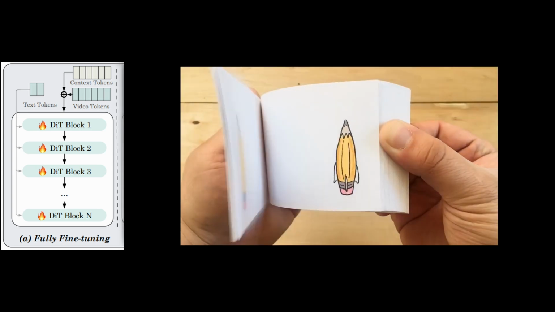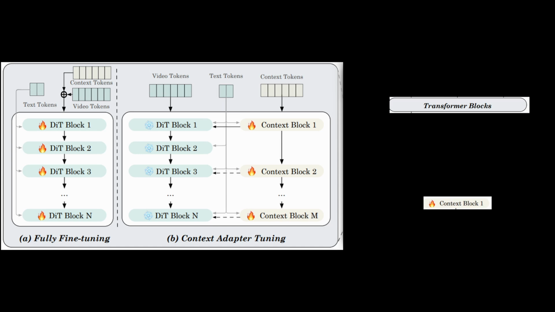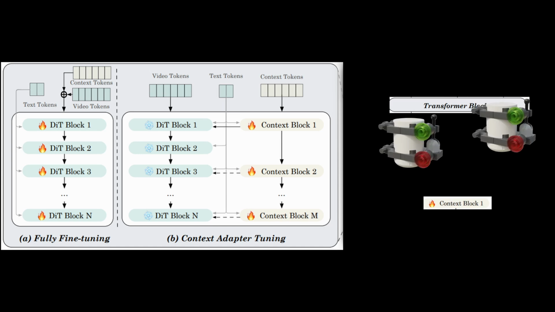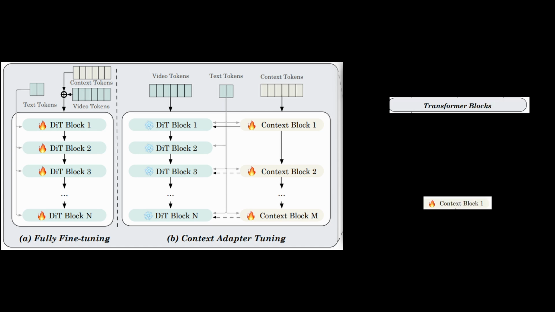The next larger step is fine-tuning. With the tokenized information, one can either A, fully fine-tune the classical diffusion transformer directly based on this new input form and stack the N frames to create a video, or B, select and copy some transformer blocks from the original diffusion transformer to create context blocks, which share the text with the DiT blocks and process the context frames themselves. They reinsert the output of the context block into the DiT blocks. With this, they only train the context embedder and the context blocks themselves.